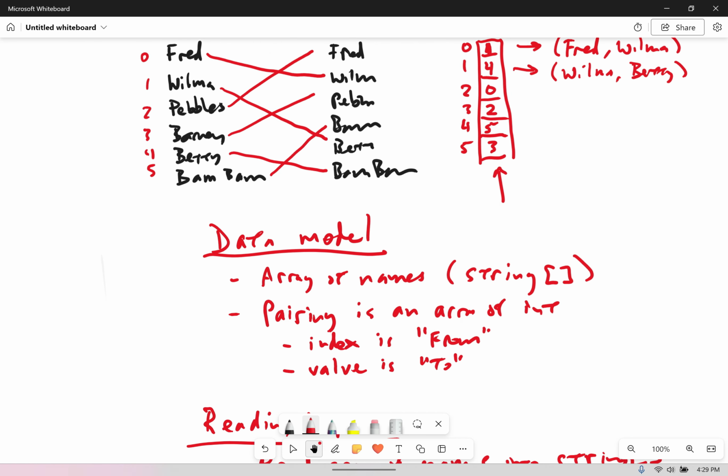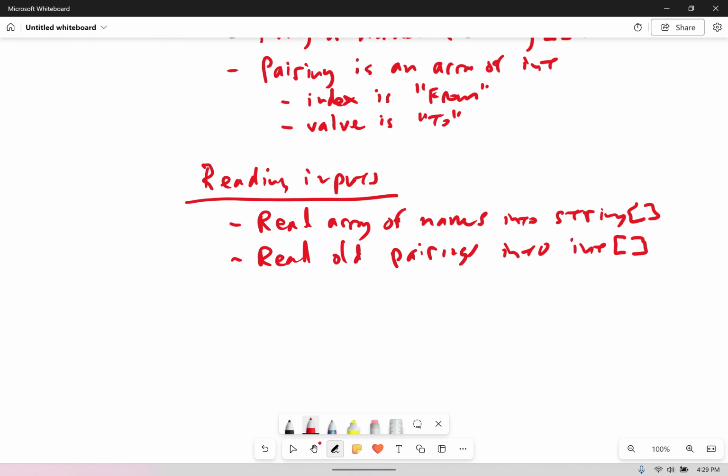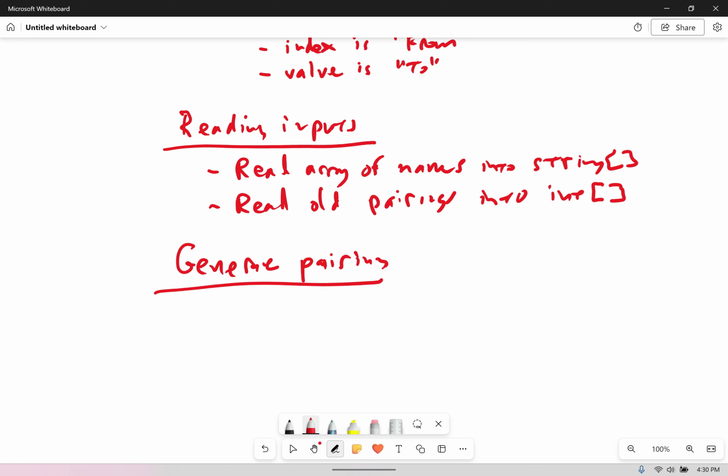And then to generate a new pairing, there's lots of ways we can approach this, but I'm going to go with a brute force approach, which is to randomly shuffle a sequence of integers.